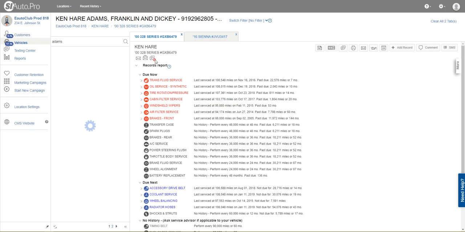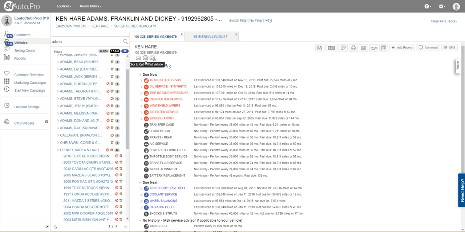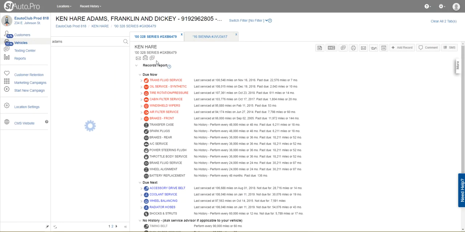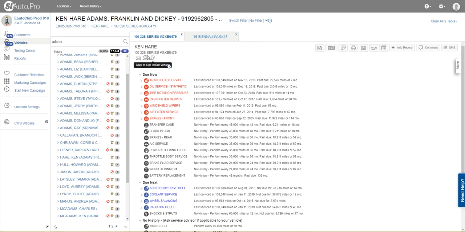And you'll see here there's now a no symbol on this vehicle for this customer. I'm going to just opt that back in, and then you'll see it disappears. So this is to opt your customers out of marketing when you're talking with them at the front counter or maybe on the phone, and they say, you know what, I really don't like those postcards you send me. Great, you can opt them out individually here, which is fantastic.